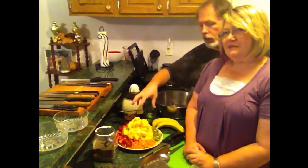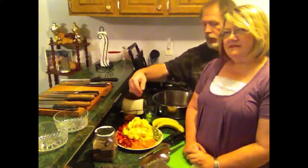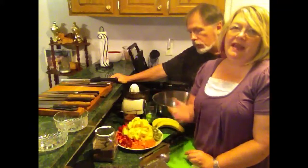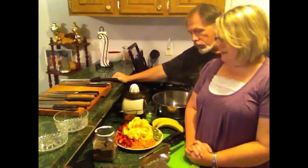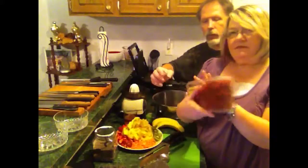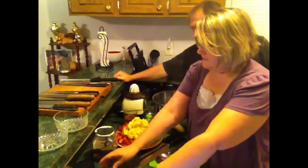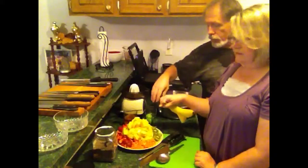We already cut up, for time's sake, a pineapple, some kiwi, these little baby orange things, and some strawberries. We have one whole pineapple, four kiwis, four little cuties — though you can use mandarin oranges, they'd actually be better — and 12 ounces of strawberries. We also have raspberries, six ounces of blackberries, 12 ounces of blueberries, and two bananas that we're going to put on top, along with two limes.